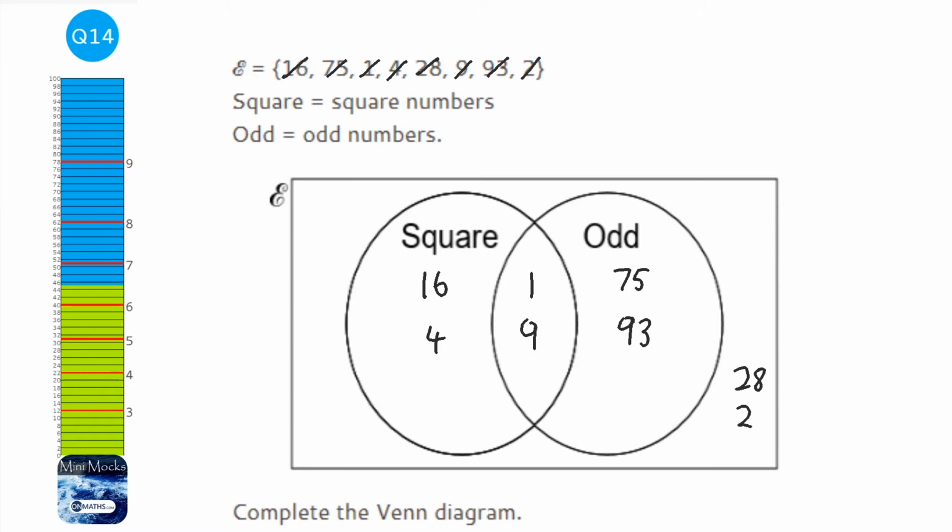And I like to just add them up, find out how many numbers we've got in our Venn diagram. So 1, 2, 3, 4, 5, 6, 7, 8, and find out how many numbers we should have: 1, 2, 3, 4, 5, 6, 7, 8. So we haven't missed any, because it's quite easy with this type of question to miss a number out.